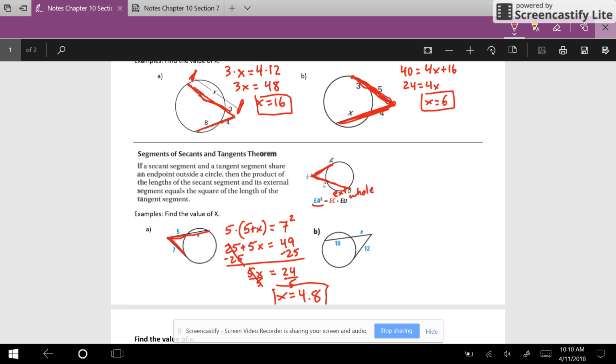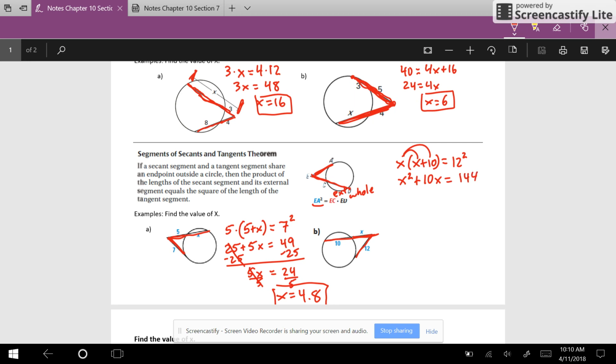And then the next problem is by far the toughest one on here. And it goes back to a strategy you learned about in algebra, but I don't think we've done it at all this year. So you may not remember this very well, but it starts off the same way. On this secant, we have the external part of x. That's going to get multiplied to the whole thing, which is 10 plus x, or x plus 10. Equals, over here we have the tangent, the external part is 12, and the whole thing is 12, so that's a 12 squared. Distribute the x, you'll notice we get an x squared and an x.